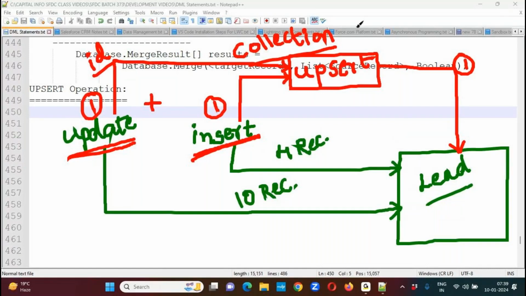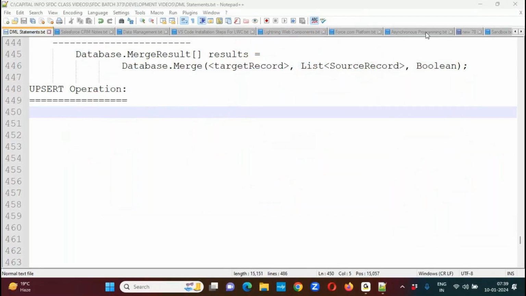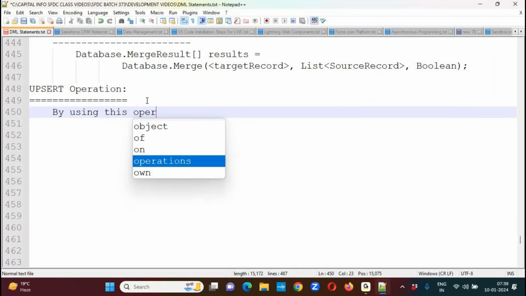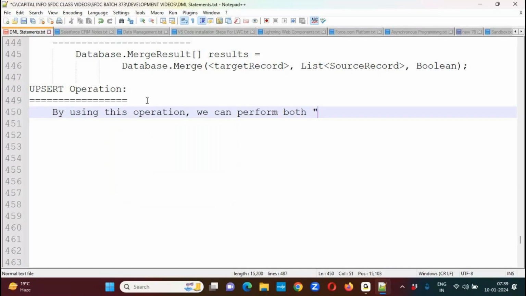Upsert operation. By using this operation, we can perform both update and insert operations inside the object by using a single DML statement.